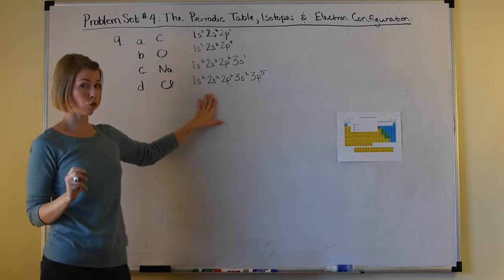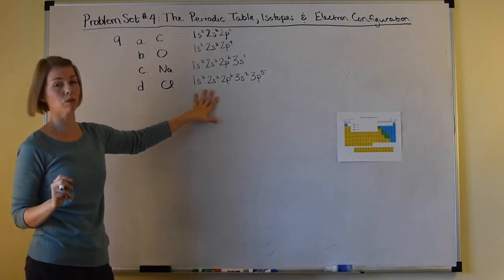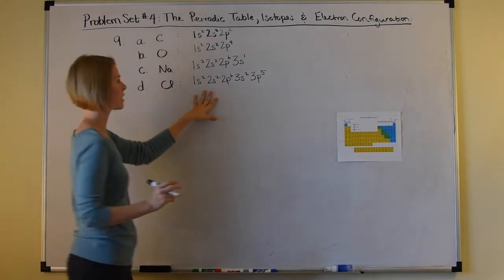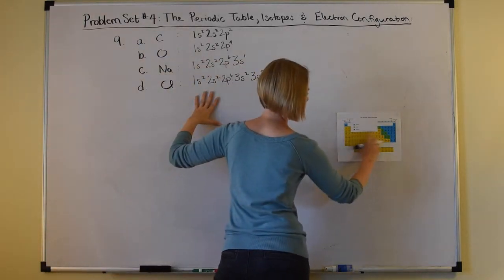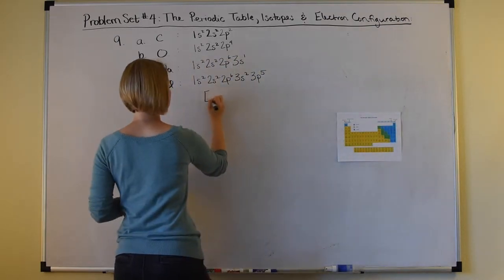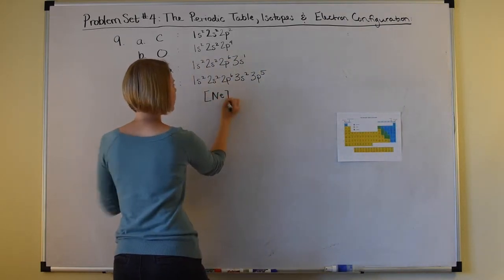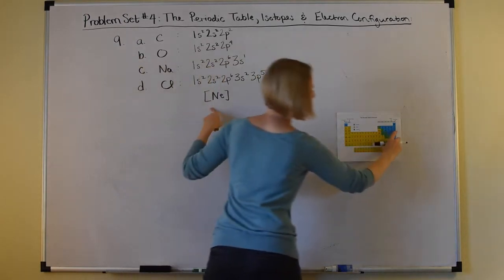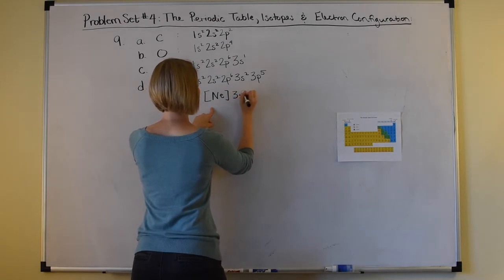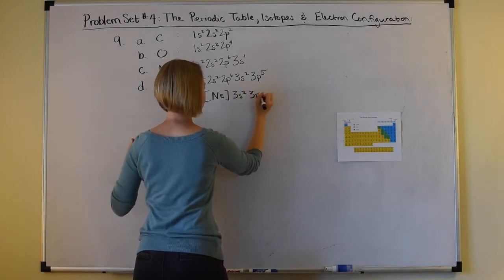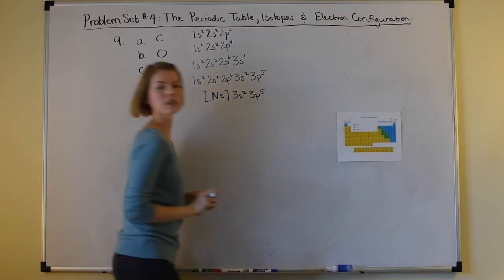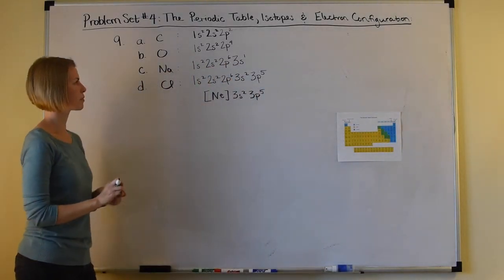So I'm going to go ahead and do the shorthand notation for this one as well, because it can really save you a lot of time if you're doing an exam or a quiz. So remember, for the shorthand notation, we're doing chlorine. We can go back to the most recent noble gas, which is neon. We can say it has everything that neon has, plus 3s2, 3p5. So 3s2, 3p5. So this would be the shorthand.